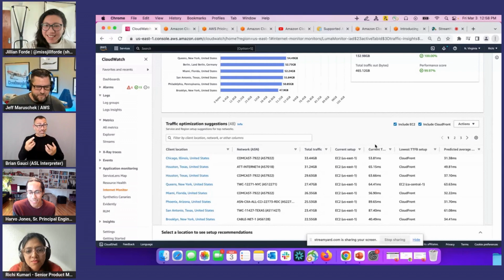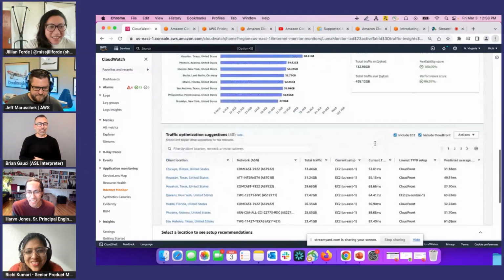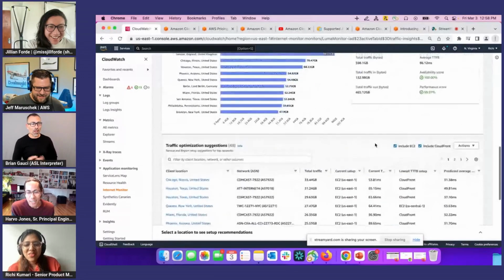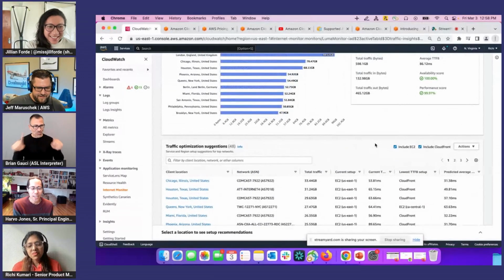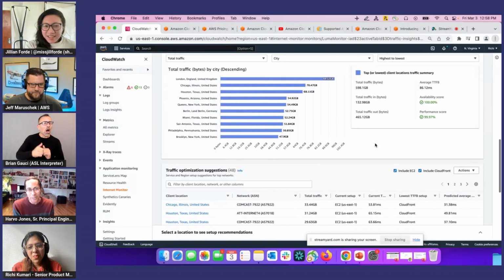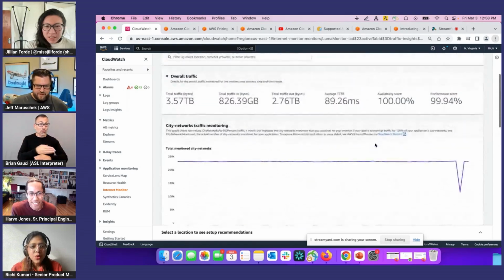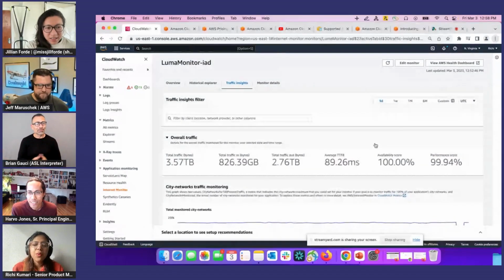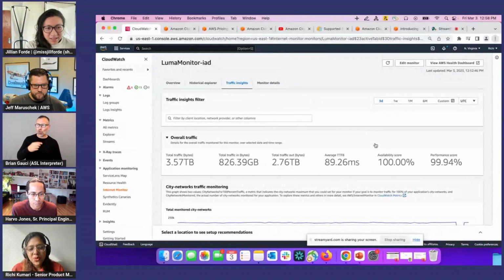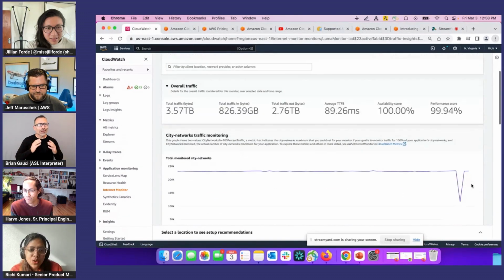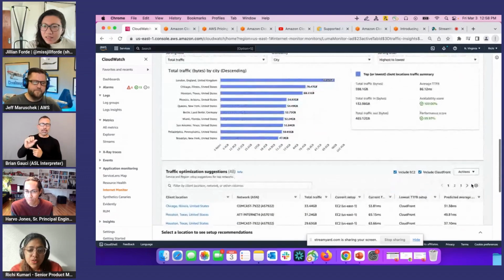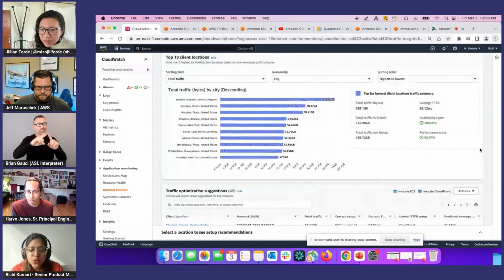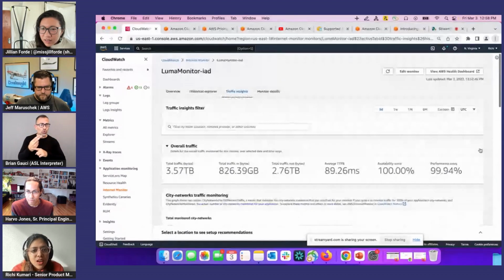So perfect, yeah. I always have to pause right here because I get excited every time I see that screen. I don't know how many customers have asked, when I turn on CloudFront, how will I know what my performance improvement is going to be? Yes. We can finally show them. It's so exciting. One of the things that prompted us to add this capability, we had often heard our customers tell us, do I look at a dashboard and feel sad and do nothing about it? So we don't want our customers to be sad. And this is why we came up with the insights and recommendations on different services or different regions that customers can use to improve the overall end user experience.